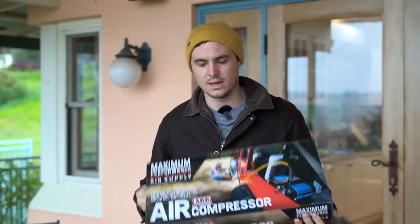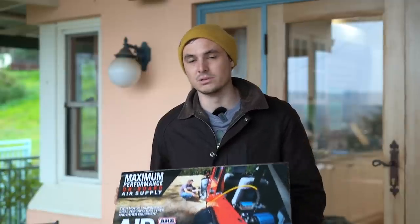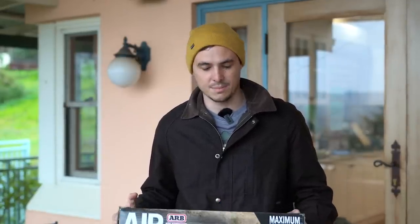Hello everyone, Matt from Overland Travellers, coming to you from a rainy Tumut. Nice and dark, so apologies for the not so ideal filming conditions, but we'll crack on anyway because we need to get this installed. Today, we are installing the ARB twin air compressor in the Troopy. This is the built-in unit, not the portable unit. Just saves a bit of space with storage, a bit more compact.